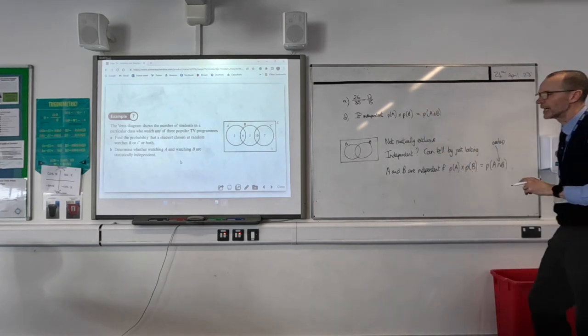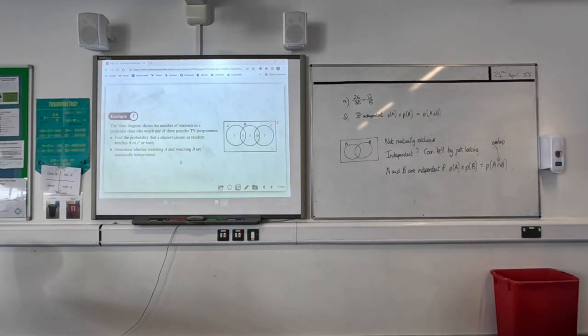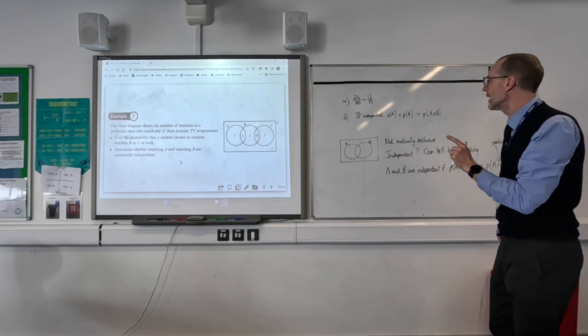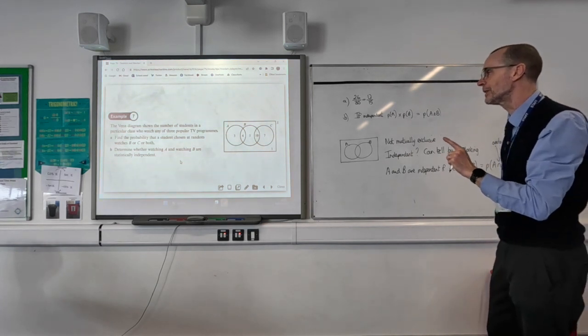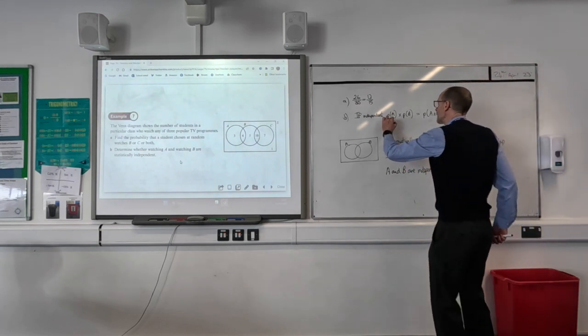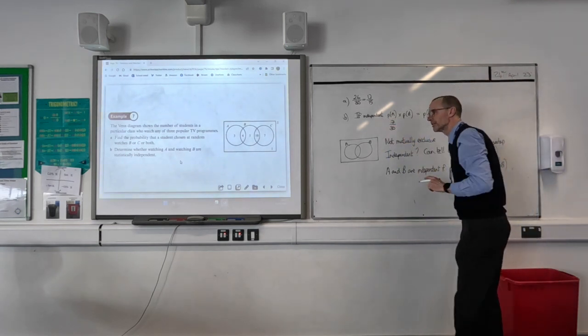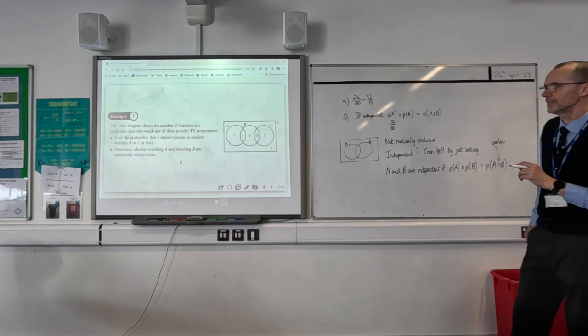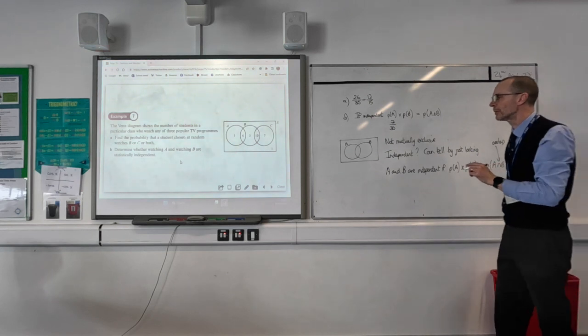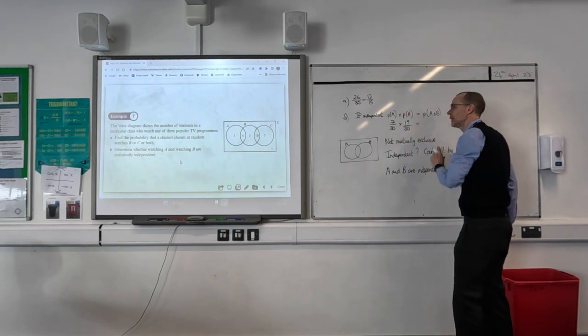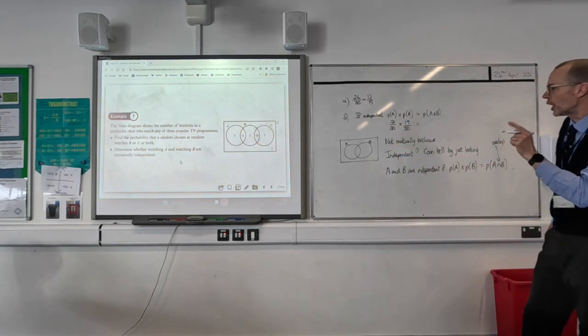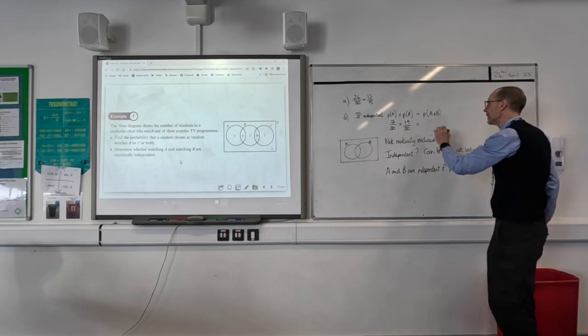So there's 30 students, and 26 of them watch B or C or both. All right, everyone apart from 4 of them. Here's the key. If these two events, A and B, are independent, the probability of A, which is 7 out of 30, 7 of the students out of 30 watched A, multiplied by the probability of B, which is 19 out of 30, will equal the overlap, 4 out of 30.